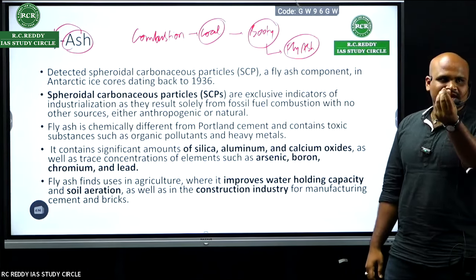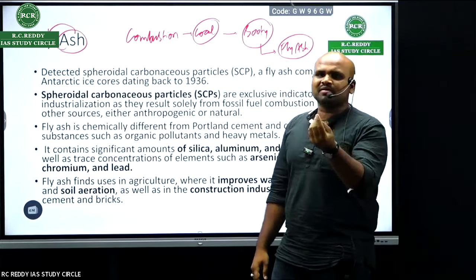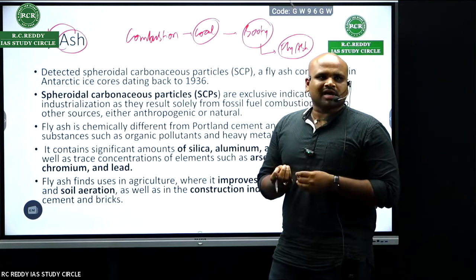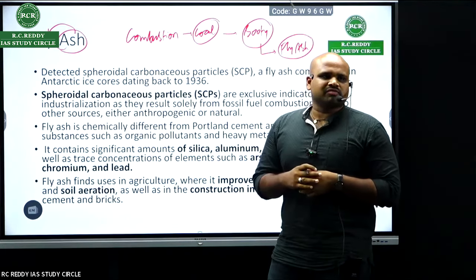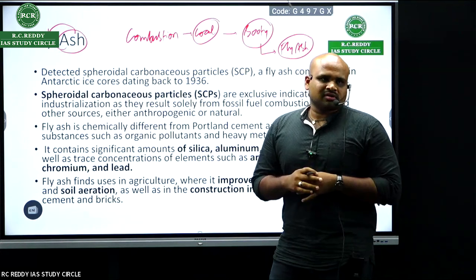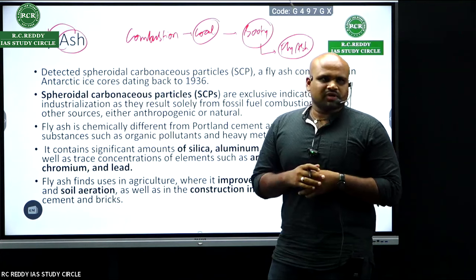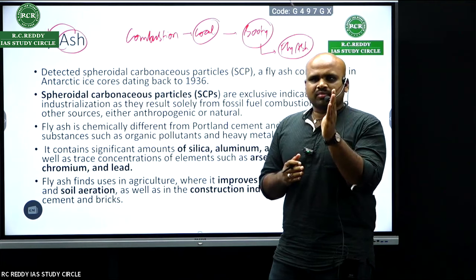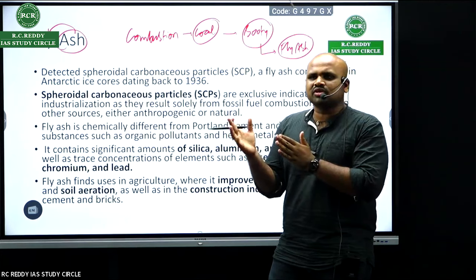That brown, black, right? We have something called as black carbon, brown carbon. You would have heard, what is the difference between black carbon and brown carbon? The fundamental difference is the degree of combustion. Wherever we see it is an incomplete combustion, we majorly see it is brown carbon which is existing. What is the dimension with respect to blue carbon? The carbon which is stored in the oceans is what is called as blue carbon. That is where we see the carbon sequestration process, right? Black carbon and brown carbon are related to the combustion process, whereas blue carbon is related to carbon which is stored in carbon sinks.